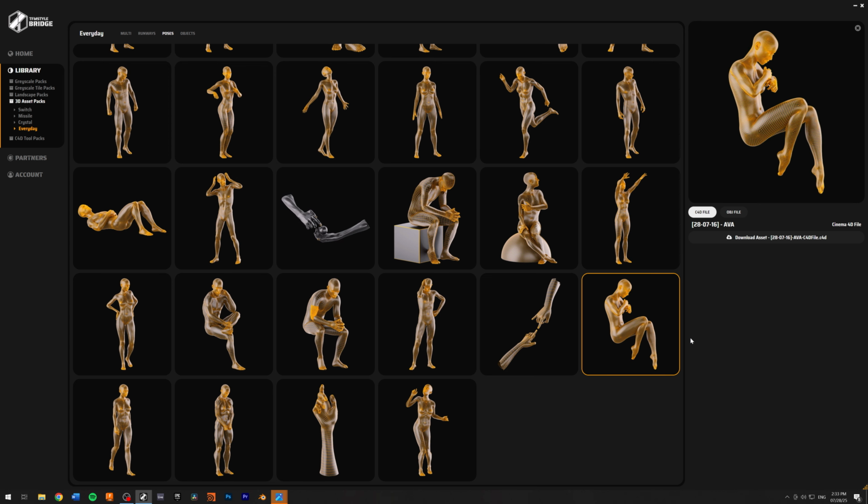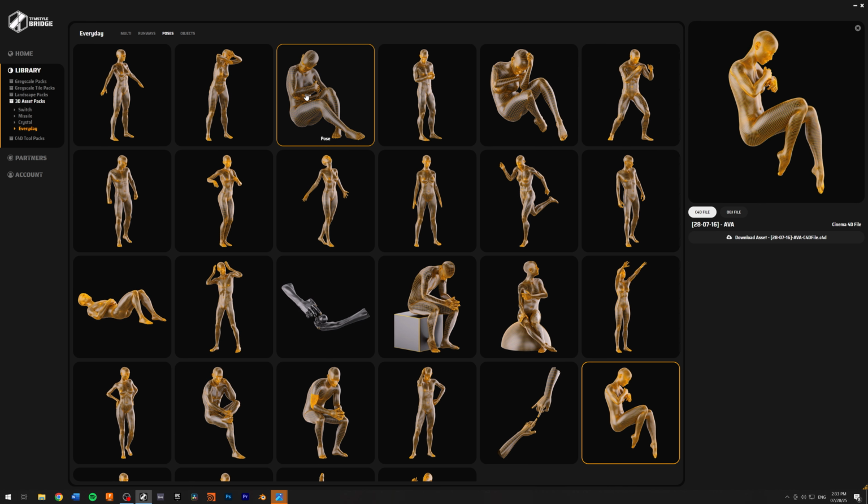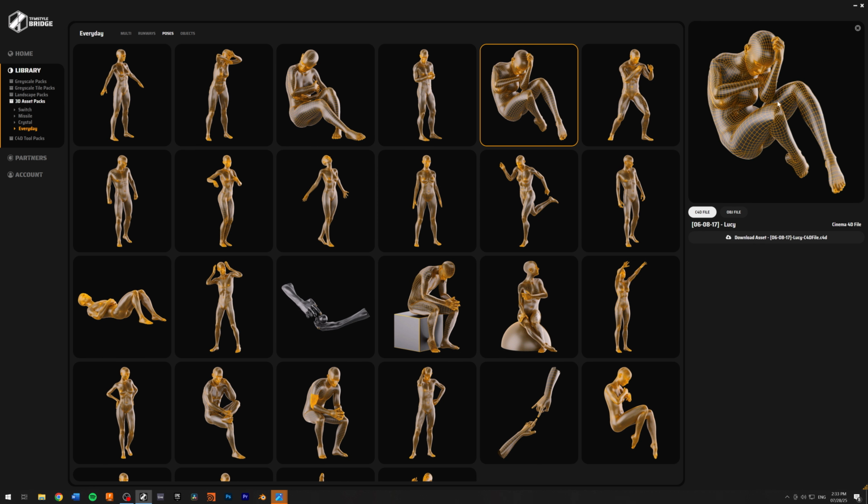Was this one? Ava, this one or another one? Or Lucy. I think it was Lucy, right? And you can download this for a Cinema 4D file and OBJ file. I might have a Blender file at some point, but yeah, it's a little bit too soon to include every asset that I have for Blender as well, but it will happen at some point.